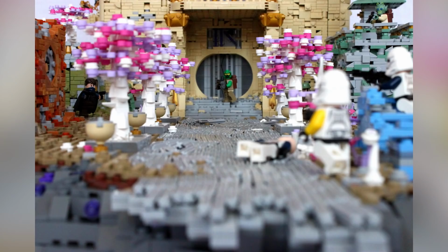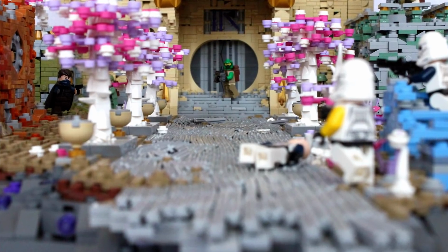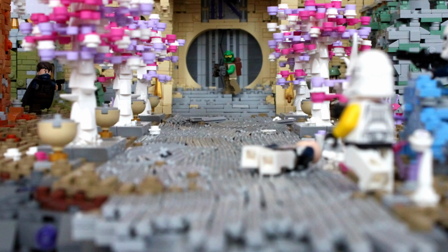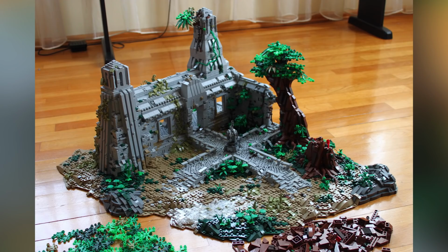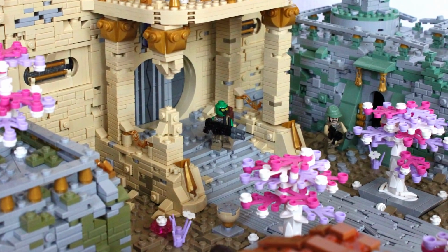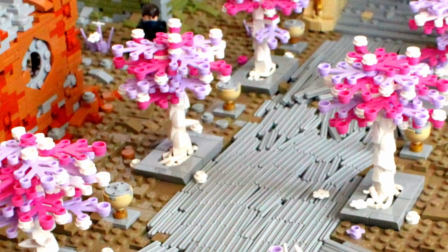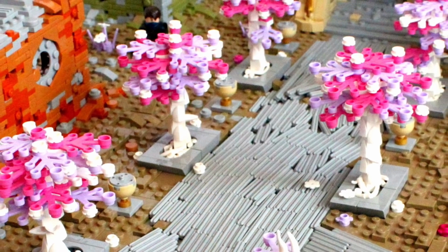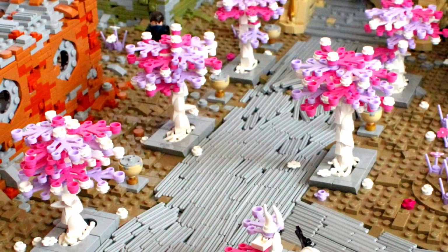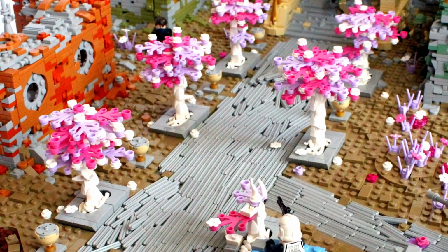I feel like this may be a signature style of this particular builder, but the road has been set by just loose Technic axle pieces, which is similar to the last time he did Yavin, yet entirely different stylistically. The buildings all have their own distinct color, yet they're all completely faded away, so you can see that this was once a very vibrant city that has been plagued by destruction and war. That's highlighted by the extremely bright colors we get for the natural trees that are growing, and then subsequently we have a battle that is currently ensuing in the main road.